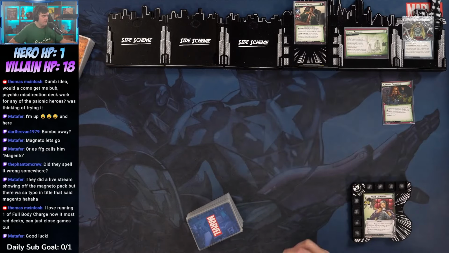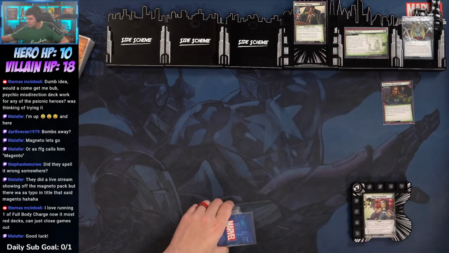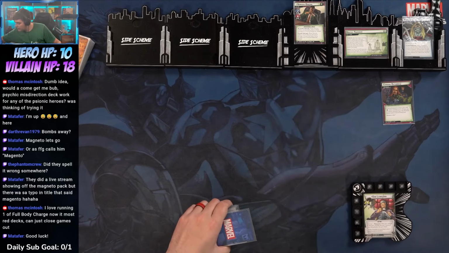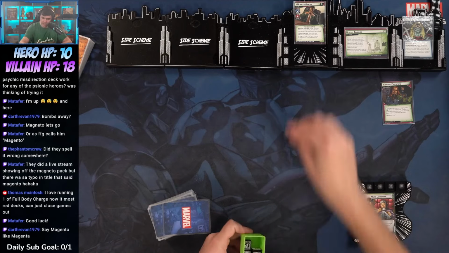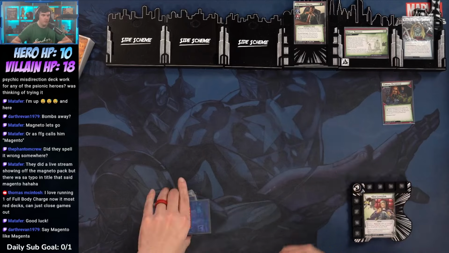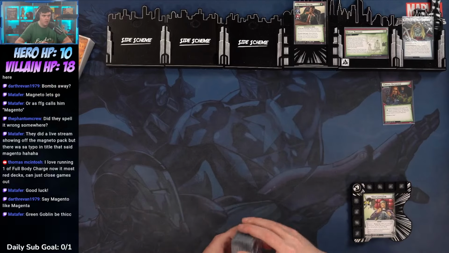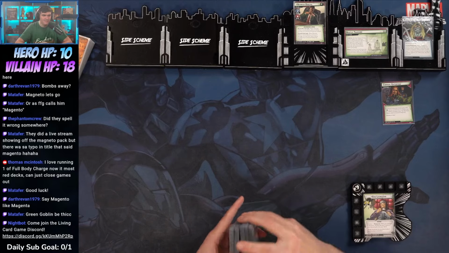Almost as much as Thanos, which I find hilarious. We get 10 health. I'm going to start up here at 10. We are playing with the house rule that, if I can find it, there's a crisis icon on Norman's side. So we cannot remove threat from the main scheme. Oh, magenta. Green Goblin would be thick.